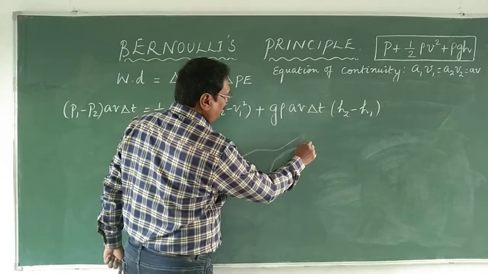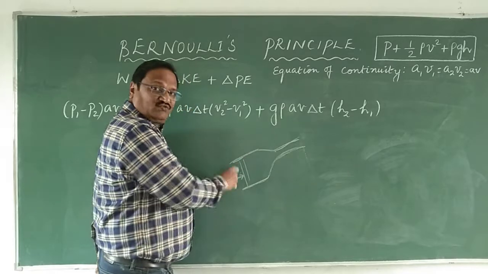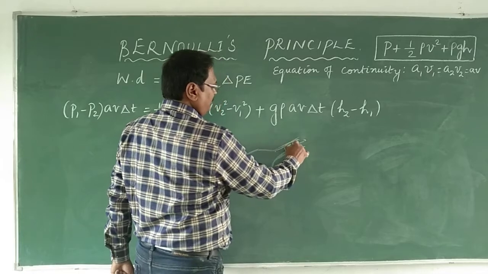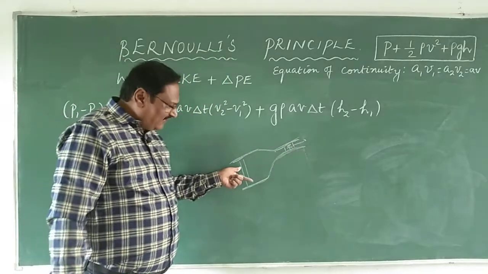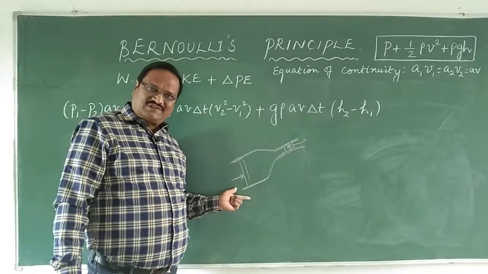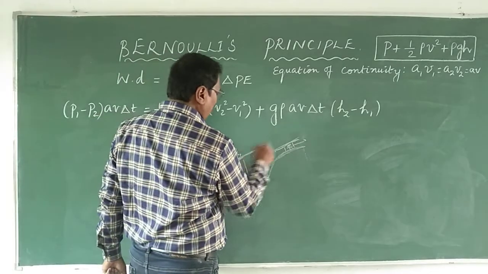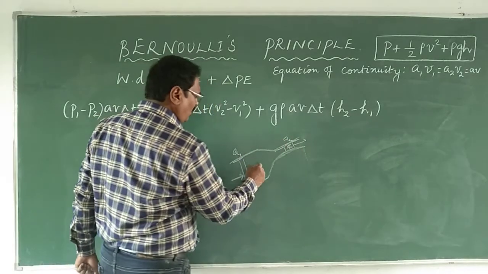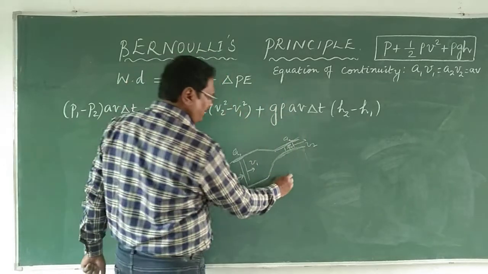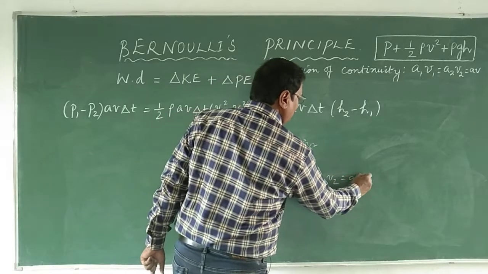In this, the liquid is flowing. And we study in this what is the force you apply, and you study what is the force with which it is coming out. The quantity we study is same mass, so same mass. For the same time delta T, areas might be different. This is A1 and this is A2, and the velocities are going to be different, V1 and V2. But we know according to principle of continuity, A1 V1 is equal to A2 V2, which is equal to, we can say, AV.